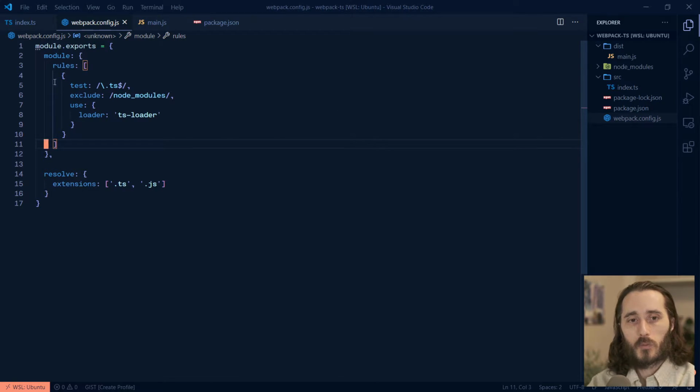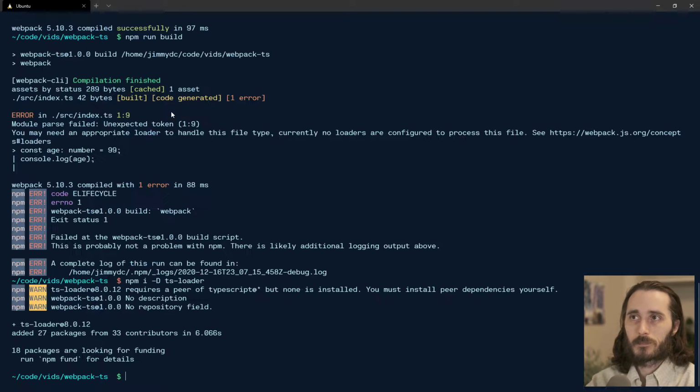So what we've written here is we're saying, okay, when you're processing any of my code, Webpack, these are the rules that I want you to go by. Now the test is what you're testing files against. So it's saying, if there's ever a TS file, because this regular expression is capturing anything that ends in .ts, this $ sign says ends in, that character there. And then we don't want to run on node_modules, and this is the loader that you're going to use. Cool, that's it. Now let's come back and run this one more time.